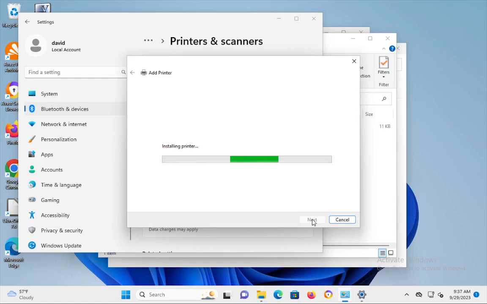And then it will go ahead and do the installation. And this can take a second.